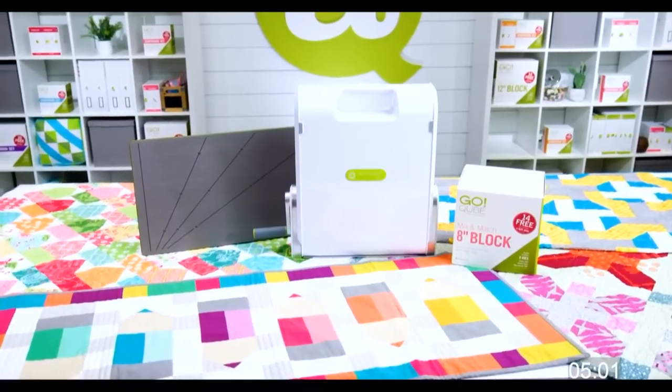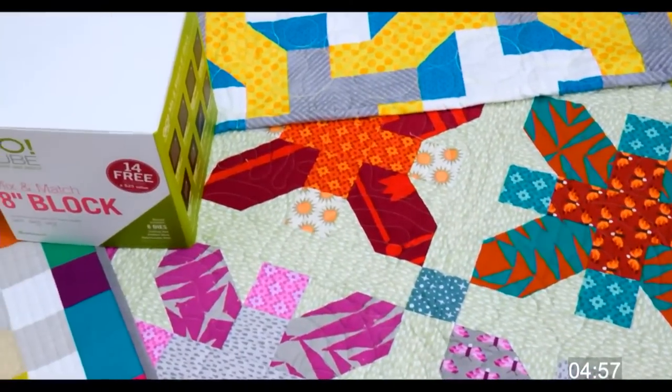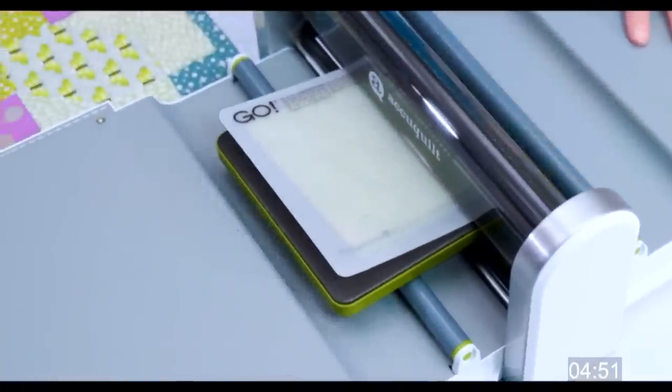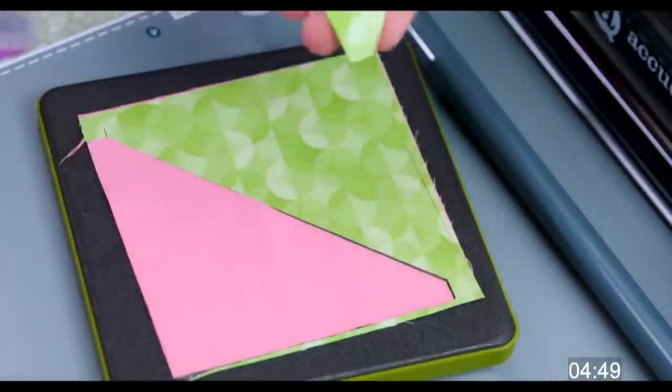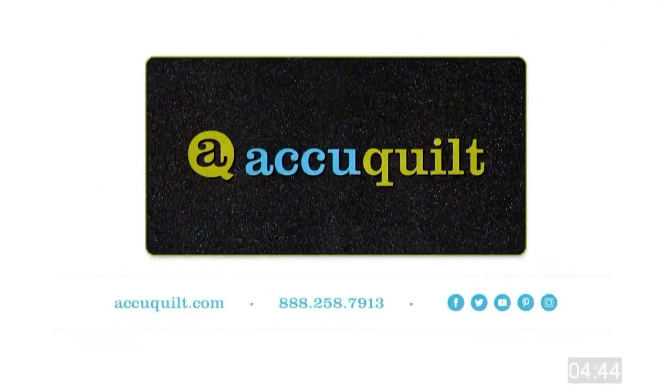Look at some of the beautiful projects you can create with this ultimate fabric cutting system. At AccuQuilt, we want to spread the joy of quilting to all, and the Go makes cutting fabric easier than traditional scissors or rotary cutting.